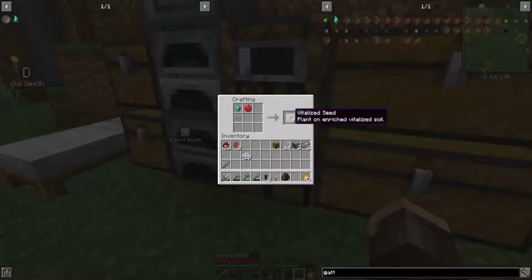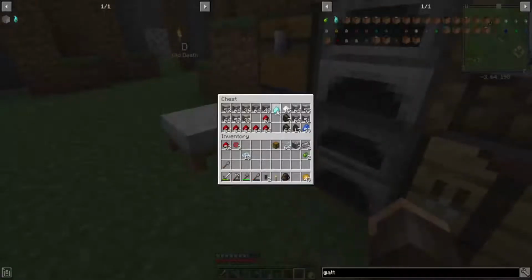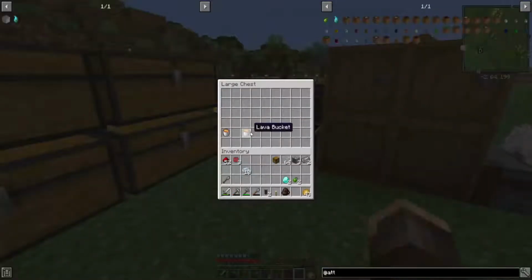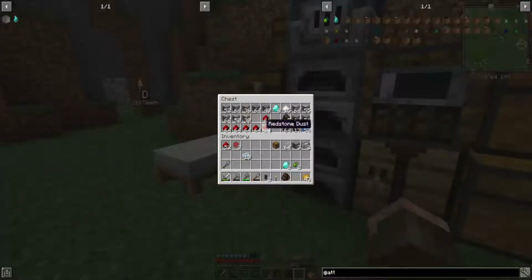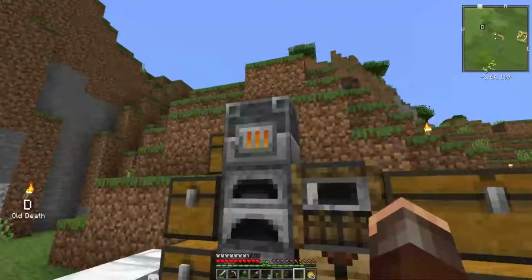So let's make 2 of these seeds, and then I believe we need to make this a fertility spreader, which is a bucket of water, some dirt, and 2 diamonds. So there's 2 diamonds. Have I? Actually, I think I used the buckets to get those lava. Never mind. We will need to cook up some more iron, unfortunately, but never mind. Might be better to do this another day. But yeah, we'll get that cooked up.